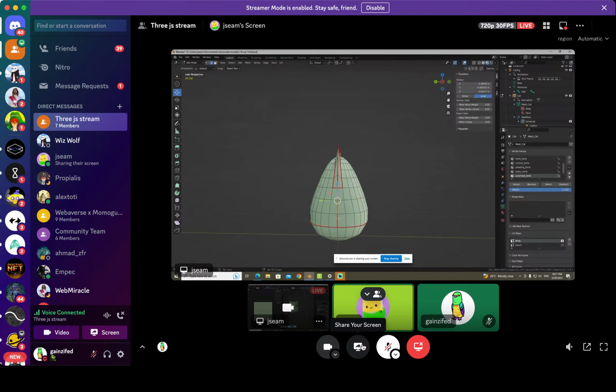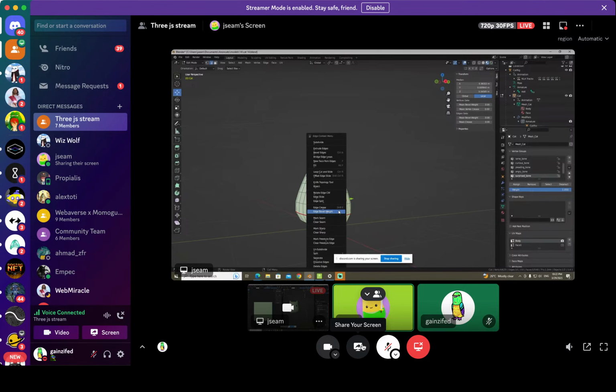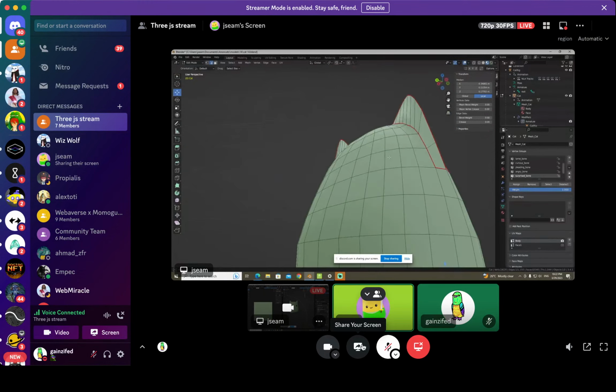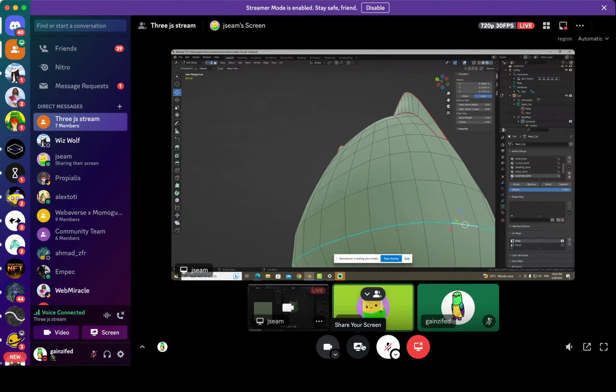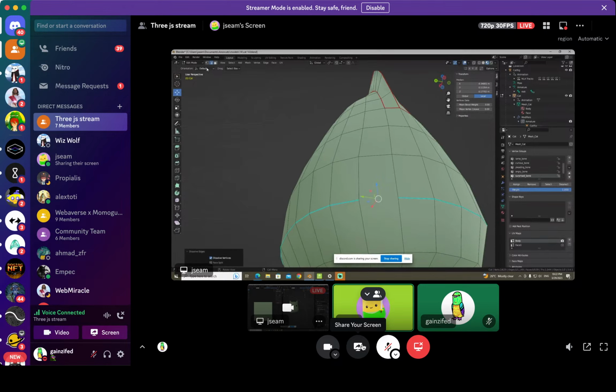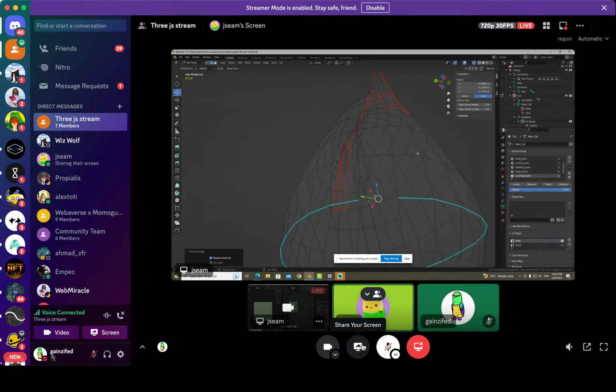Oh, why is this selected? Oh, this is so weird. Something is so weird about this. What if I dissolve this edge? Huh?